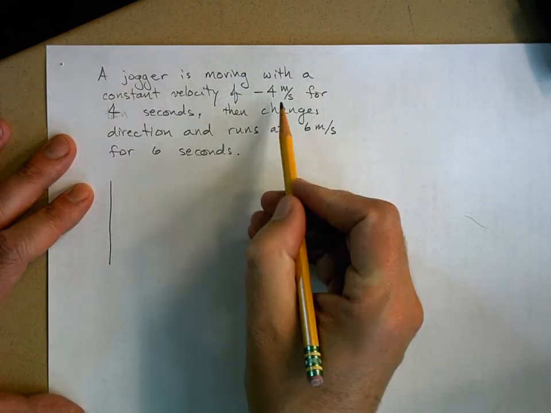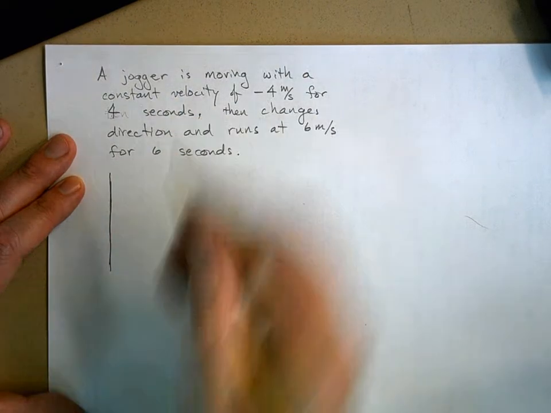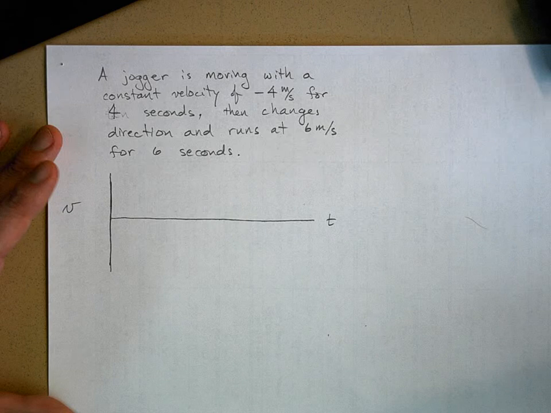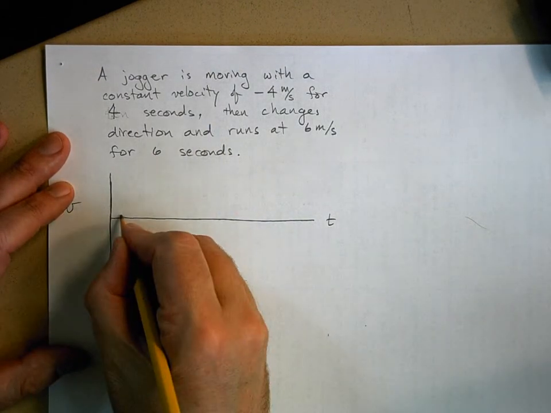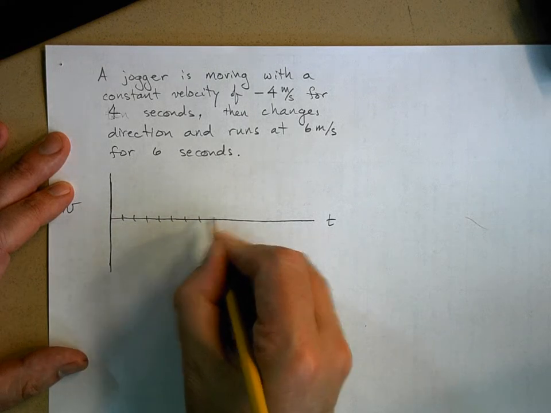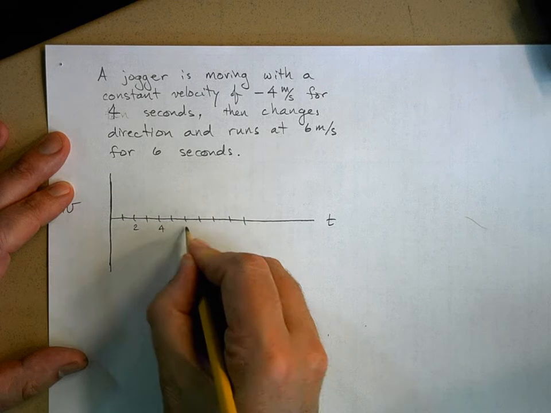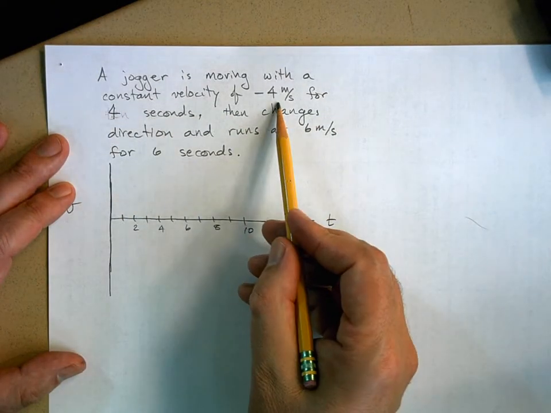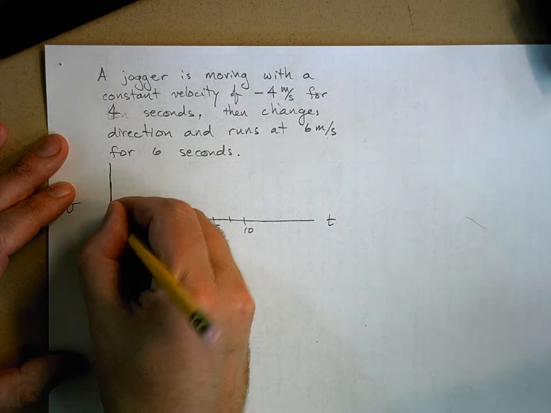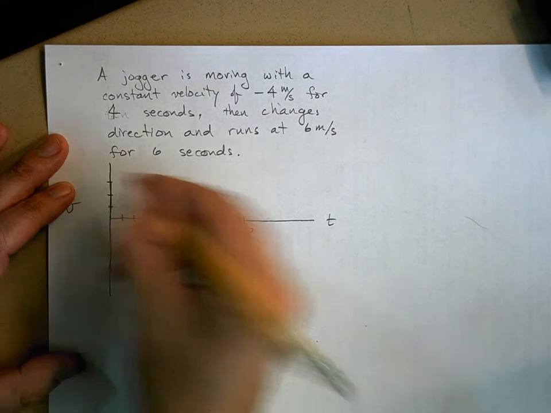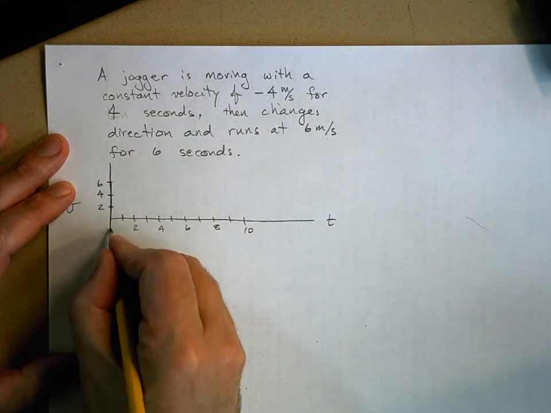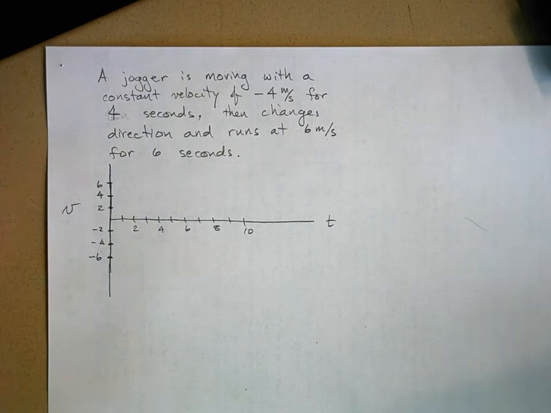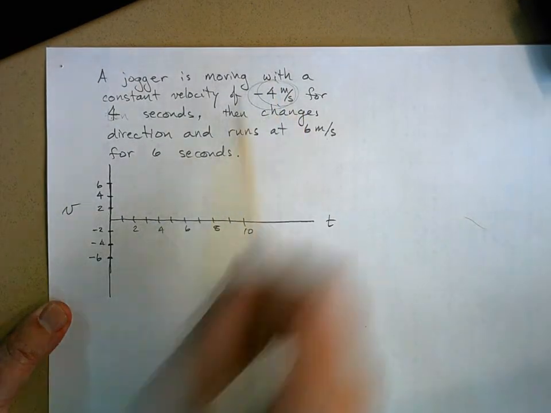Now look, I got a negative velocity here now. So here's velocity and here's time. Now how much time do we have here? 10 seconds, right? Total of 10 seconds. So 1, 2, 3, 4, 5, 6, 7, 8, 9, 10. And then at first, they were going -4 and then +6. So I want to go 2, 4, 6. And then over here, -2, -4, -6. So it says -4 meters per second. So let's graph this and figure out what it means.